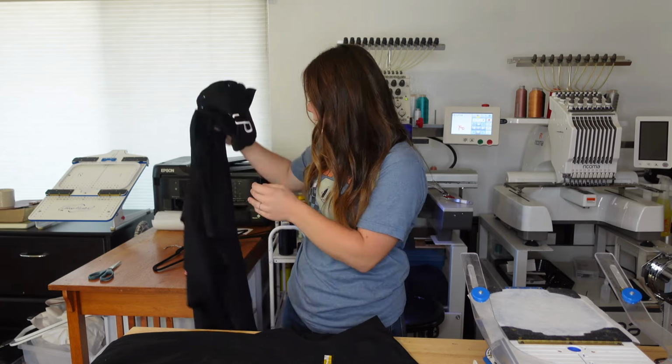Okay. Now I'm gonna bring the freestyle stand over. Okay, and I'm gonna take the sleeve and I'm just going to slide it right on. Like I said, it's going to be a little tight, but I know it's not gonna be this tight on the machine. So I'm fine with it being tight while we hoop. Let me straighten it out a little bit. This way just a little bit. Perfect. Now I can't get it to go all the way up just because the sleeve is getting pretty tight, but I think we're good.